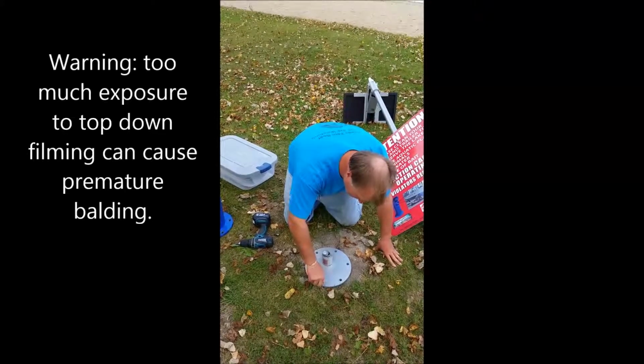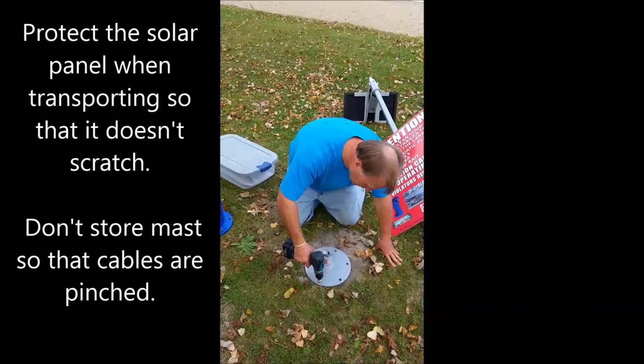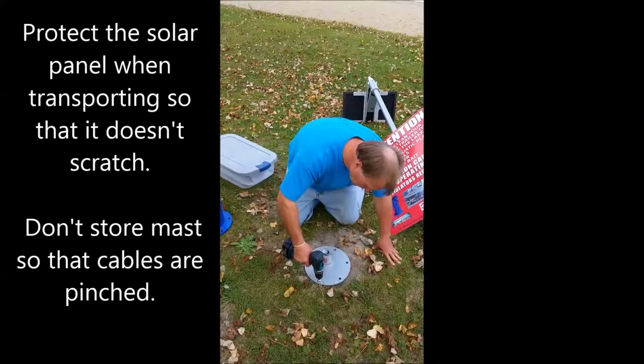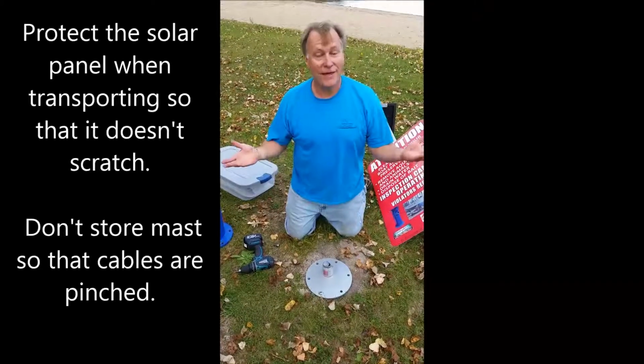Always start the bolts by hand, and then use a drill to take it the rest of the way. The same for all the other bolts in here. And that's it for the season.